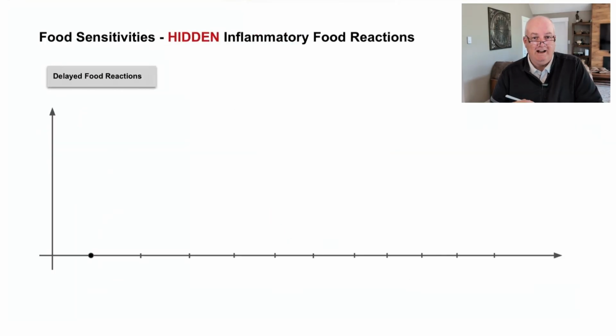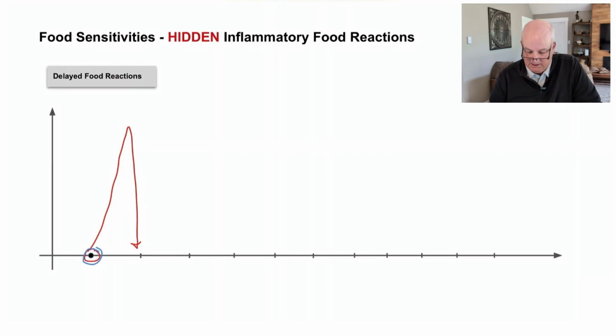So imagine with an allergy, the immediate hypersensitivity reaction to a food. We would eat the food right here. The antibody would rise very quickly and come down very quickly. So because when we eat that food, the reaction happens so quickly, we can normally figure that type of reaction out. But with a delayed hypersensitivity reaction, the dynamics are a little bit different. We can eat a food right here. The antibody can take up to 2 to 4 weeks to reach its peak like this, and then can fall very slowly over the next several weeks to months.